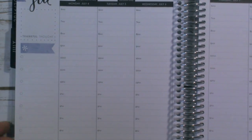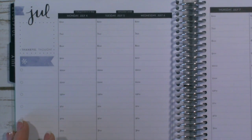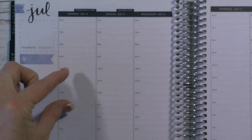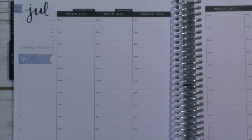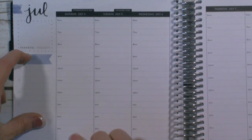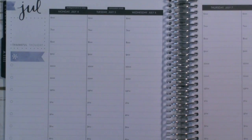And then also life is changing for me and all of my kids are going to be in school. And so this next year, I'll be volunteering at their school. I feel like there'll be time chunks where it'll be nice to be able to say like 9 a.m. to 10 a.m. I'm going to be at the school. I'm a part of the pep club and there's things that go on with that. And I liked the idea of being able to show in my planner the chunks of time where I would need things scheduled. So I'm going to try the hourly out.